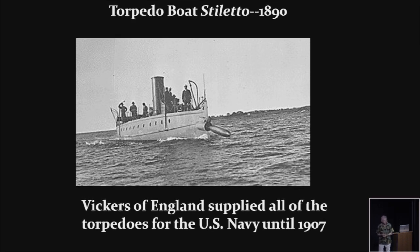So torpedoes, for the most part, were used on ships. They had these small, I wouldn't call that a ship, I guess I would call it a boat, and it had one torpedo tube. And like I said, it was Vickers in England who supplied the torpedoes to actually a lot of European countries, including the United States until 1907, when the United States set up its first torpedo factory in Rhode Island. And actually, they bought a lot of Vickers torpedoes, and it was under Thomas Hart, who later became a four-star admiral, who had two assignments during his naval career at the torpedo factory, and his first assignment was taking the Vickers and trying to improve on it for U.S. Navy use.